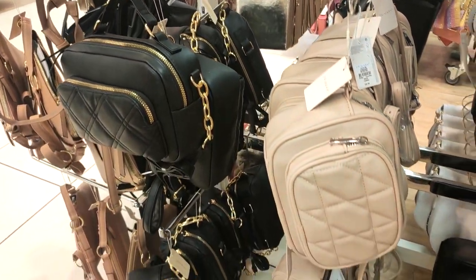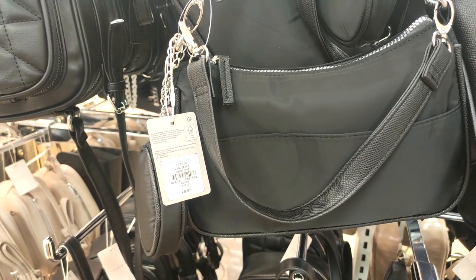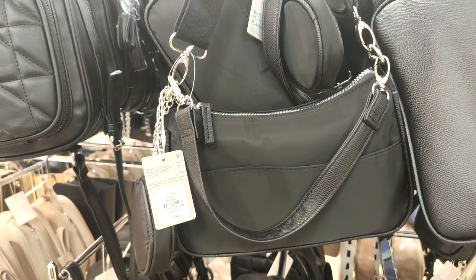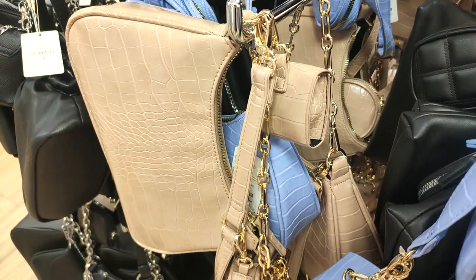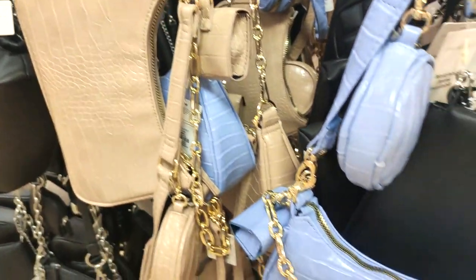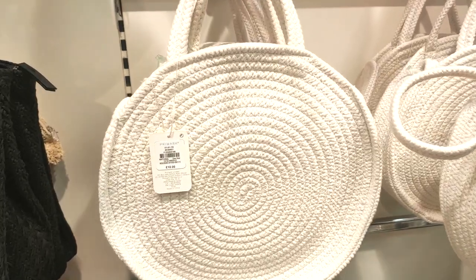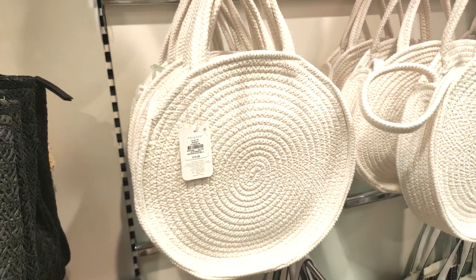I feel like it's got lots of different compartments — perfect if your phone and keys easily get lost in your handbag. This one is a rip-off of the Prada bag, but so much more affordable. A lot of these 90s style bags are in at the moment — completely impractical for me but I still wear them. I do like this round one — I think they had it last year but not in this colour.